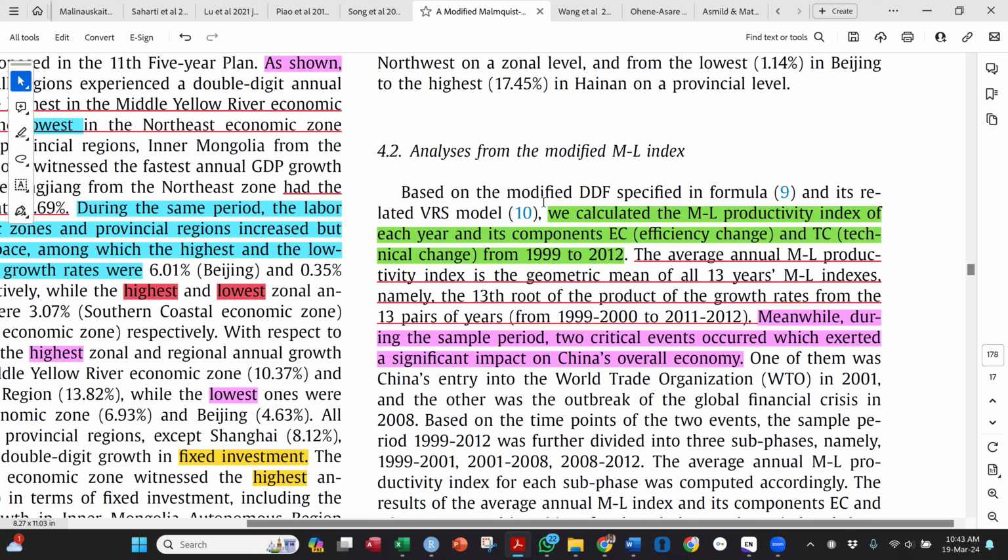So we will now have to refer to our models: based on our DEA specified in 5 and is related VRS specified in 7 and 8, we calculated Malmquist productivity in equations 13, 14, 15, 16, and the components: efficiency change, technological change, scale efficiency change. Get a point? Yes, Doc. From the year 2005 to 2022, something like that.